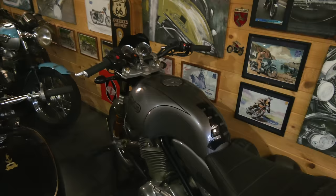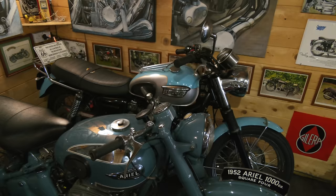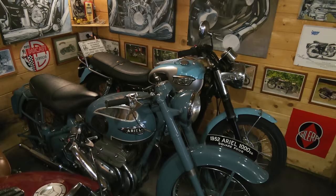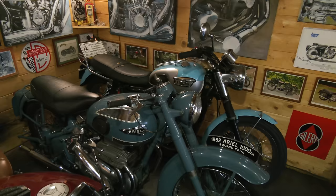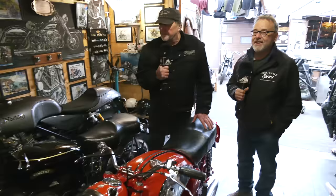Moving over towards the corner, we've got a blue Triumph - that's the Bonneville, a Hinkley one, made in Hinkley of course. Dave did Route 66 on that in 2002, and there were five of them that went on it. That's the only blue one they made - after that they didn't make any blue ones because the factory caught light, and that was the end of the blue one. So that's quite rare as well, and it's an 850cc. Dave even had the first service in America on that.